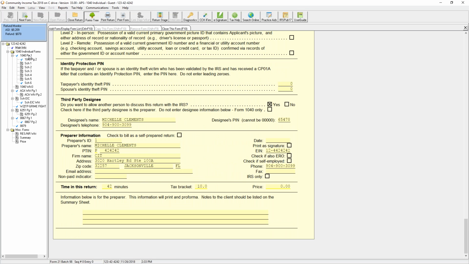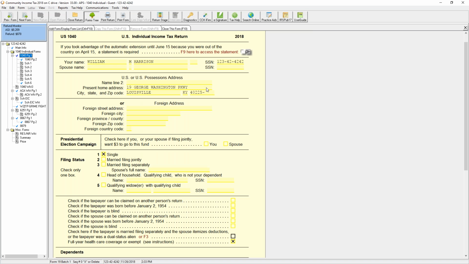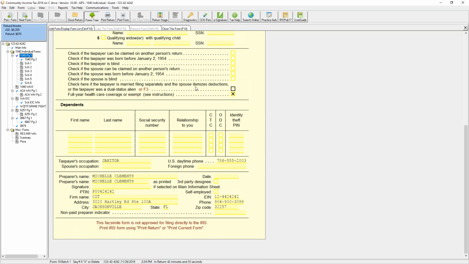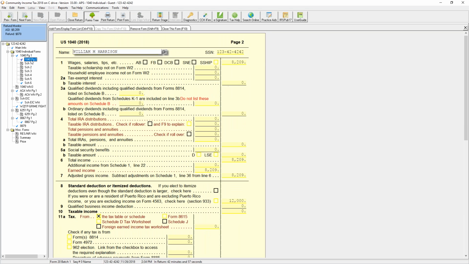You're going to come over here to the 1040 page 1, page 2. If you already have your tax form default set up and you've created a new return, most of these forms will already be pulled in and you won't have to worry. If not, then you're on the 1040 and it's going to look different because of all the new schedules that are for the 2018 season. So there's nothing on the actual 1040 page 1. So let's go over here to the 1040 page 2.